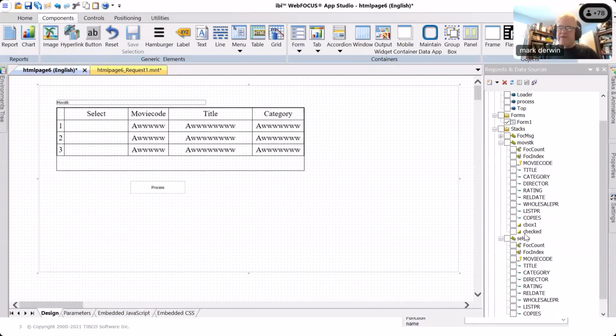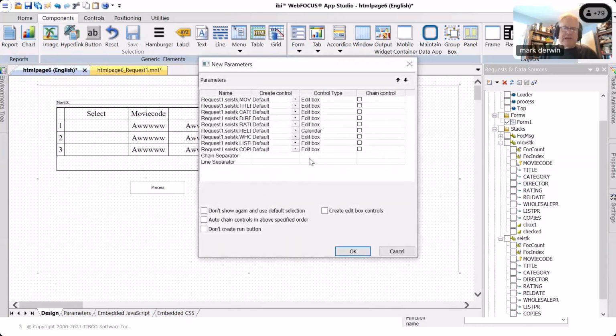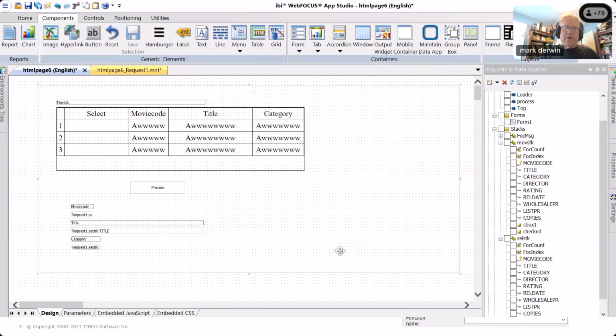And just like we did with the HTML table before, we'll drag cell stack on, we'll create the control, and we'll only create the first handful of fields. Okay, oh, and Mark did it wrong, forgive me. I forgot one important step. So we'll pretend like that never happened.